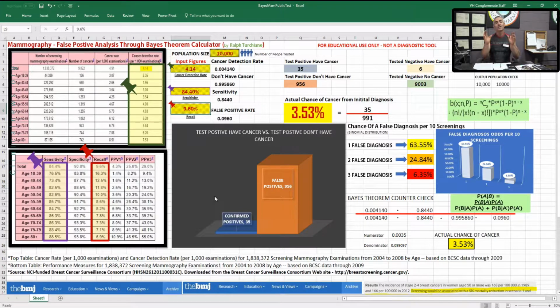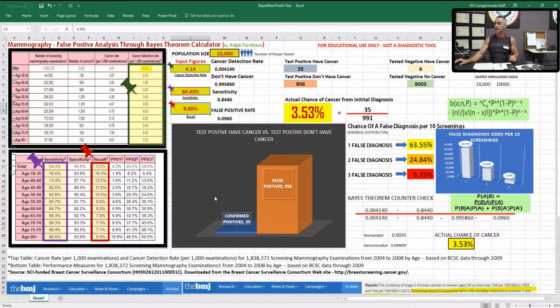This is actually an Excel spreadsheet that any statistician can make, fairly simple. It will be on one of my sites, clinicalnews.org primarily, so if you want to download it, you can utilize it on your own. It's a protected sheet, so you can't mess anything up, except you can input the figures that you need to input. All right, so let us begin.